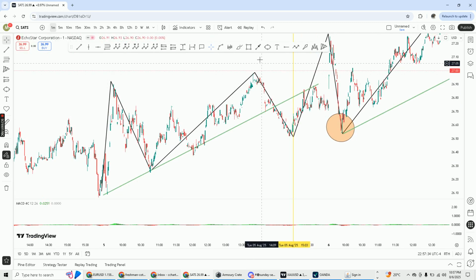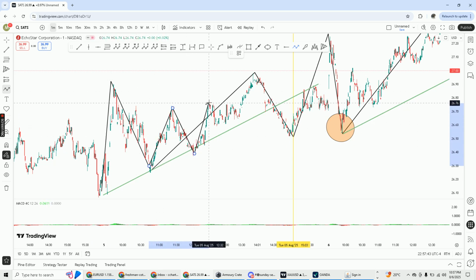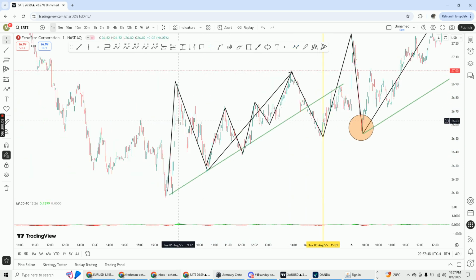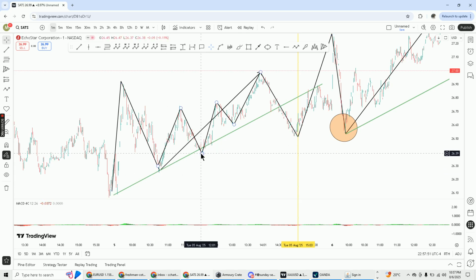But within that, like I was showing you at the beginning of the video, within this trend that broke this one, there's a trend inside of it. Look, there's a trend inside of it, right? And this is what the market does. It just repeats the thing on a lower scale, at a big scale, then a lower scale within the big scale, then a lower scale within that. It just keeps going. It's called the fractal movements of the market. You could just keep going in as you've seen the same thing again and again. So this is an uptrend within this trend right there. This is an uptrend. And that's how the market moves.